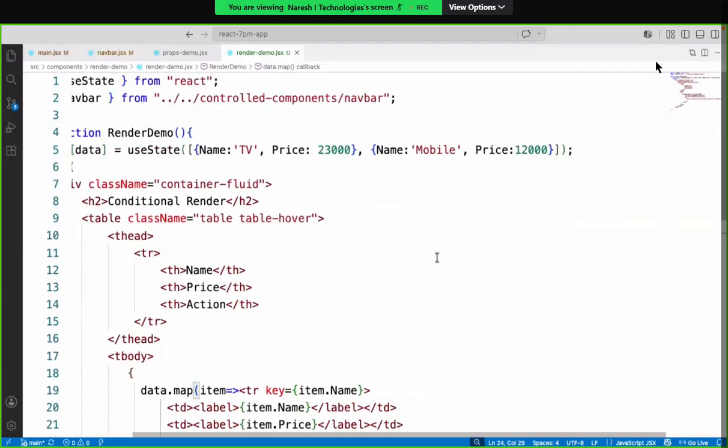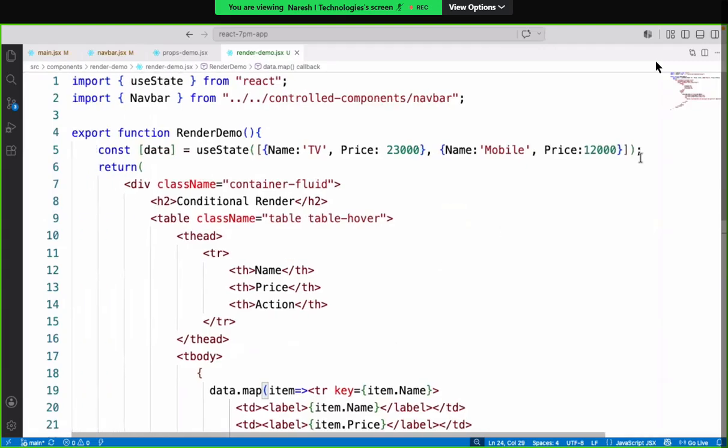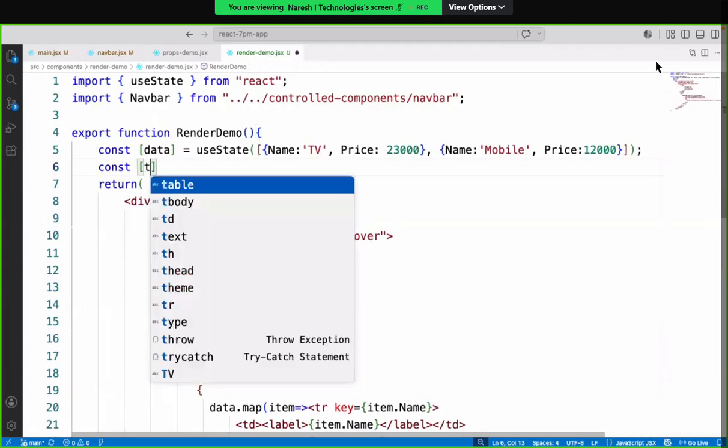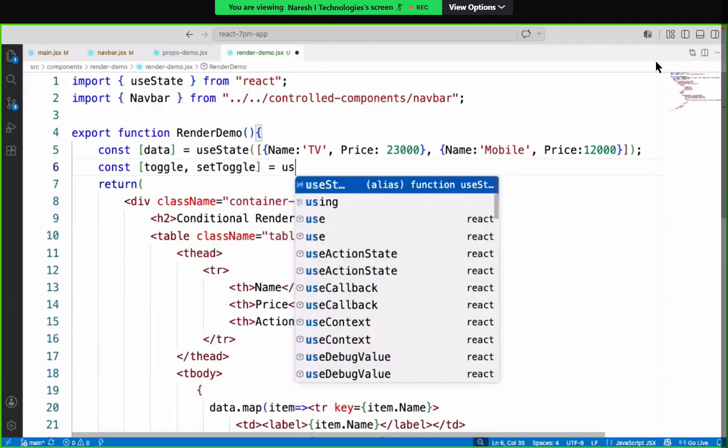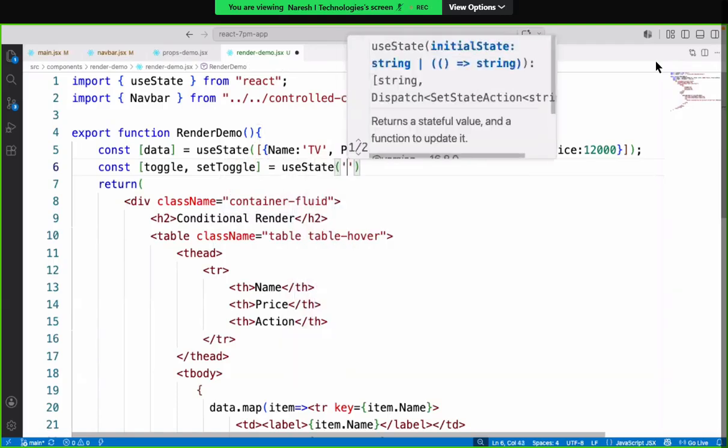For example, see, I'm creating one constant, toggle and set toggle, is equal to useState. By default, suppose toggle is view.